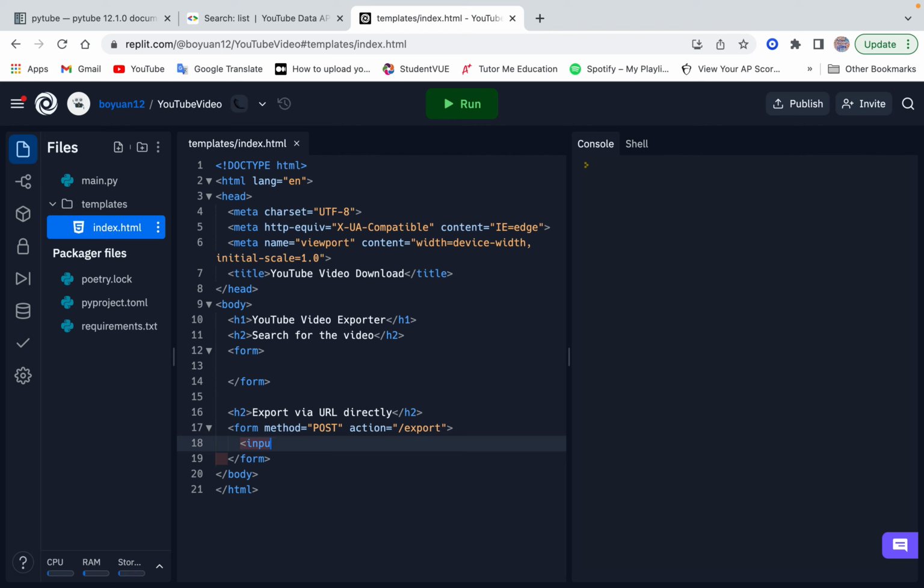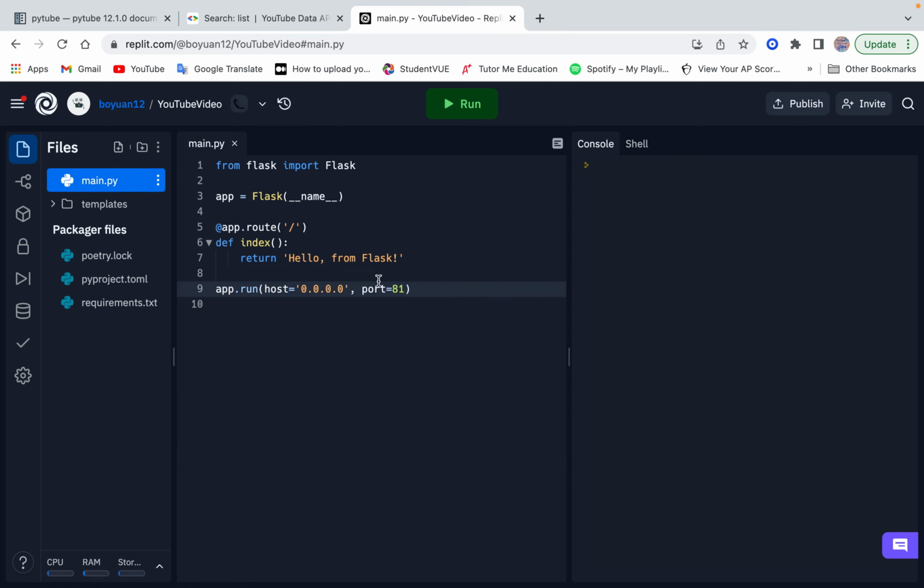And in here, input type is URL, name is URL, placeholder is YouTube URL. And then input type is submit, and value is export. Like so.